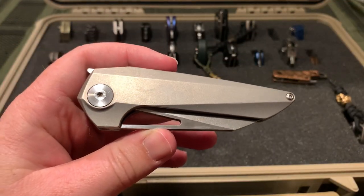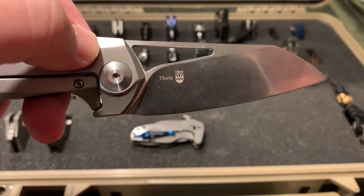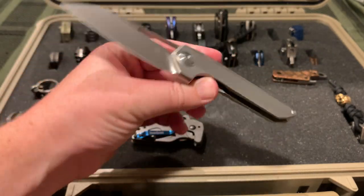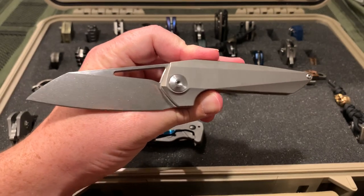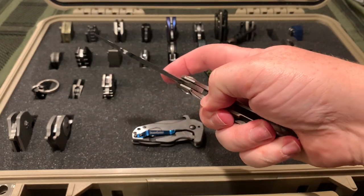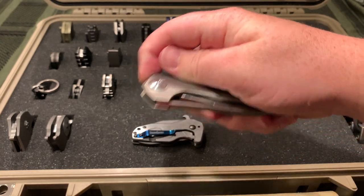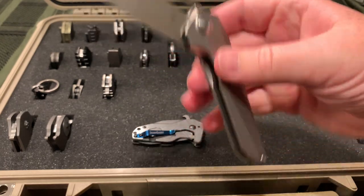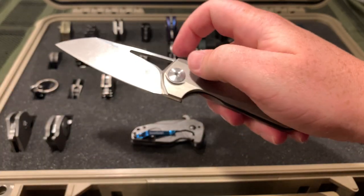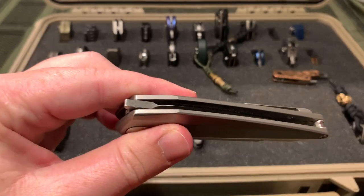Next is the Kaiser Theta, designed by Elijah Isham. You can see Isham's logo - another very cool design. The way the handle and blade meet, just a really cool overall profile. Feels good in the hand. The only problem was a small flipper tab and the detent was a little too light, so it was a little hard to flip out initially. But after initial cleaning it really got smoother and easier to flip - once I got their gunky oil out of it, I was able to fix it.